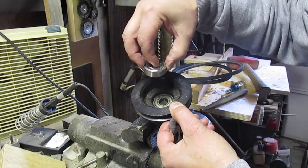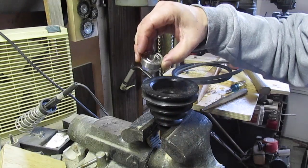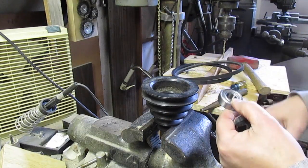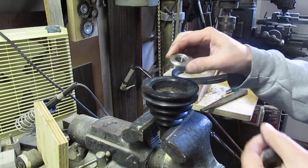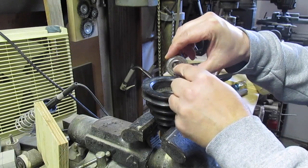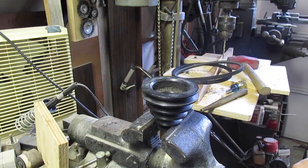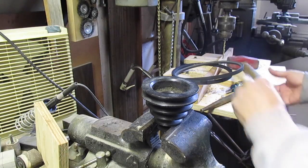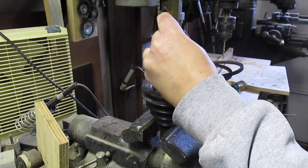If you're pressing over a shaft, then you want to catch this edge, which I actually have a socket that will do that too. It's missing right now. I have a deep socket that will catch this outer edge, I mean the inner edge right here. So we'll just keep that in mind. Work that out ahead of time before you go too far. So I'll just try this out.